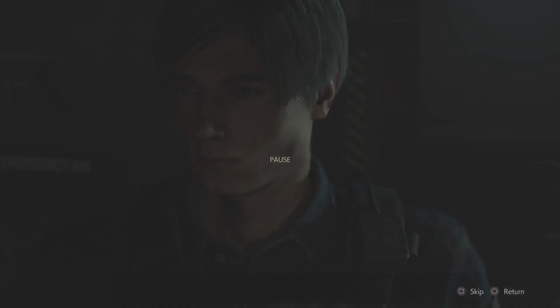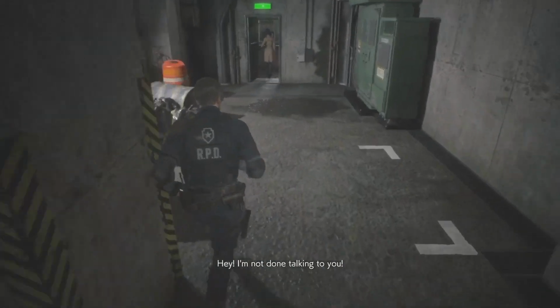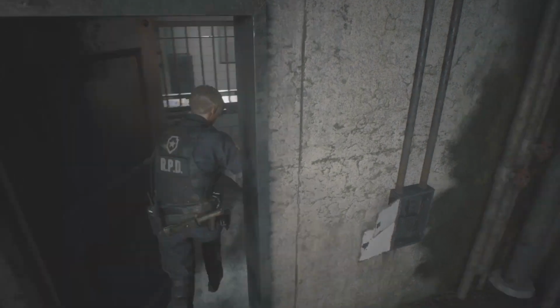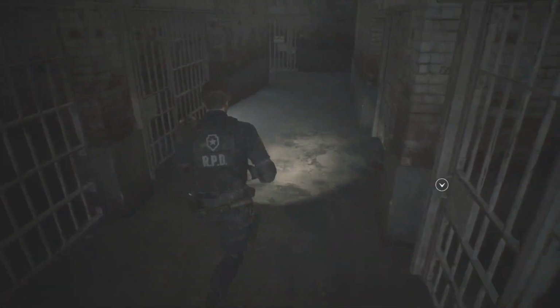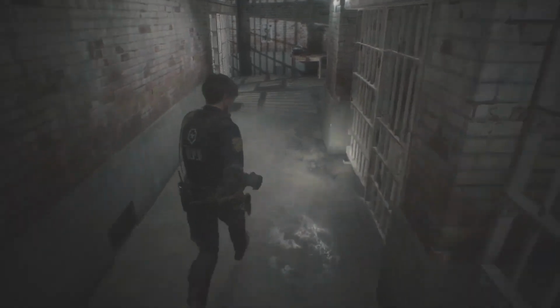For this whole entire sequence, Leon has it a little bit harder than Claire, for a couple of reasons. The first reason is that his garage section, when he has to deal with the dogs after turning on the power, is a lot harder compared to Claire, who just has to stealth past a bunch of lickers. Dogs are far more dangerous because you can't manipulate them as well as lickers, which are blind. The dogs also know exactly where you are when you turn on the power, so you can't stealth past them.